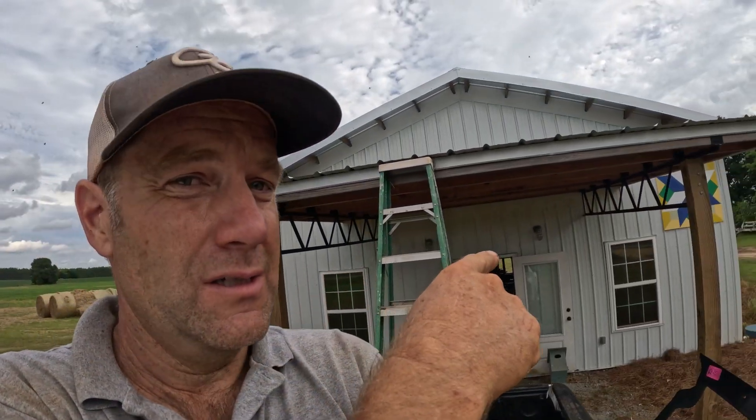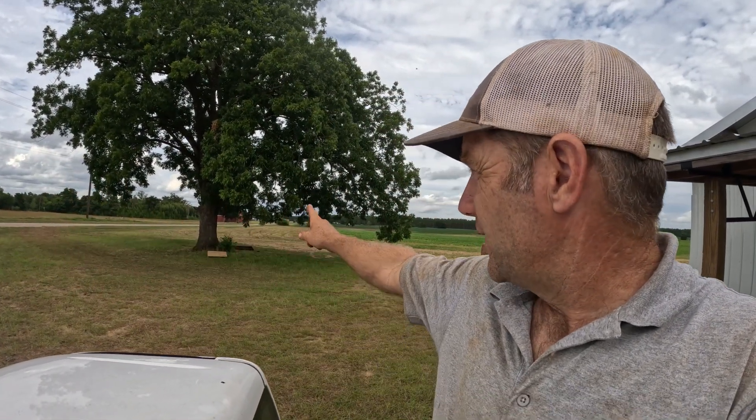Now that I have all the fertilizer broadcast and top dressed on the grain sorghum, my wife has brought me a sign for the front of the store. You wouldn't believe how many people ride back and forth — I tell them we're at 1300 West Bluffton Road, there's a big white building with a barn quilt on the front and a big gray truck that says MP Produce on the door, and people still ride by and can't find us. So my wife for Father's Day brought me a huge sign we're going to put up on the front of the building so everybody can find us more easily.